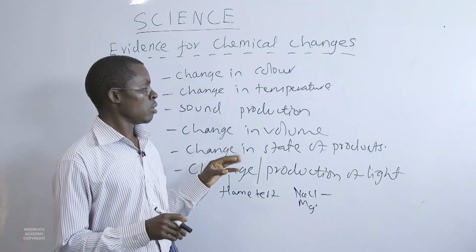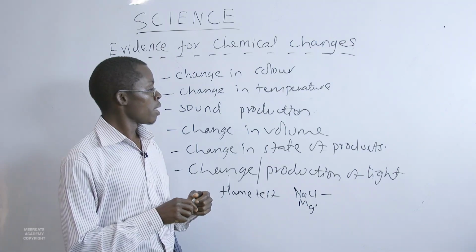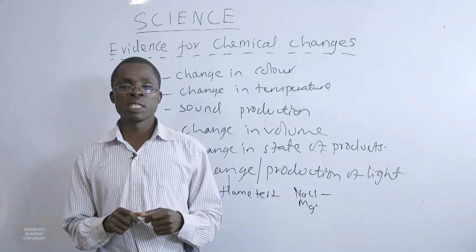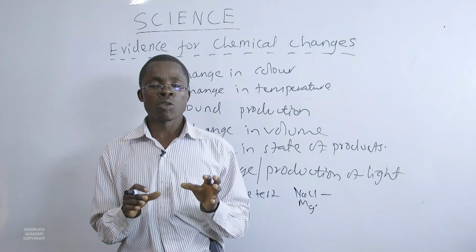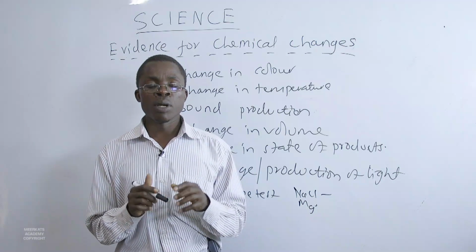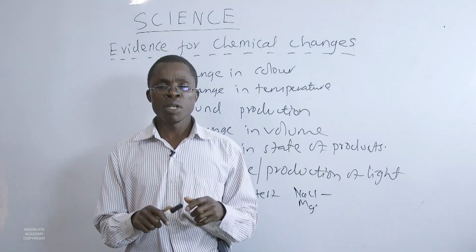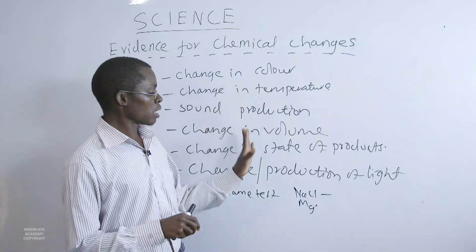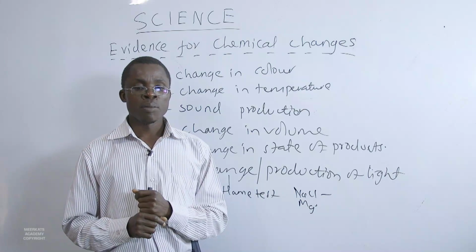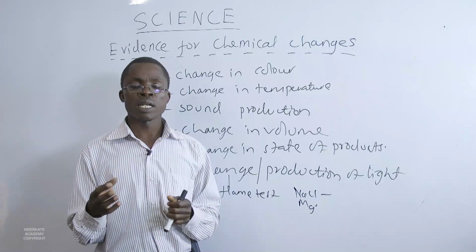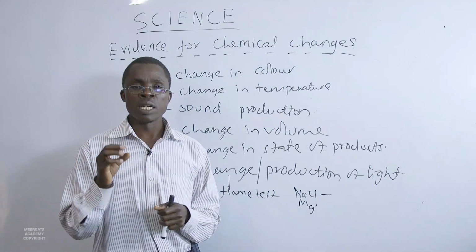In whichever way you can identify that a reaction has taken place, always bear in mind that safety is important. Whichever way you are doing it, to confirm that a reaction is taking place, make sure safety plays an important role in those tests. What do I mean by this? We have various reactions that will use any of these to show that a reaction has taken place. But in so doing, a dangerous thing can be produced, or maybe the reaction is dangerous.